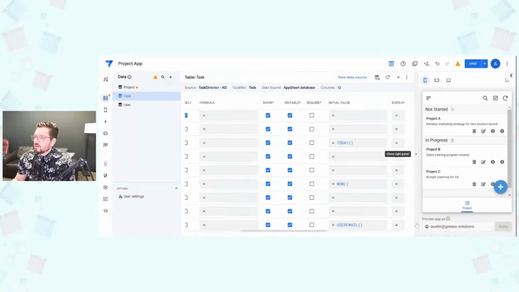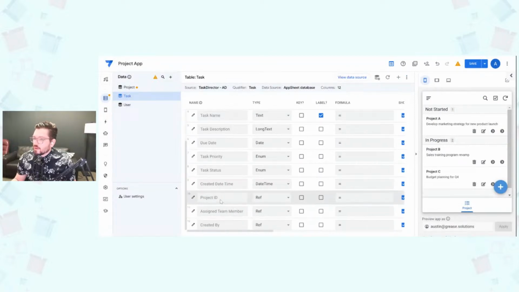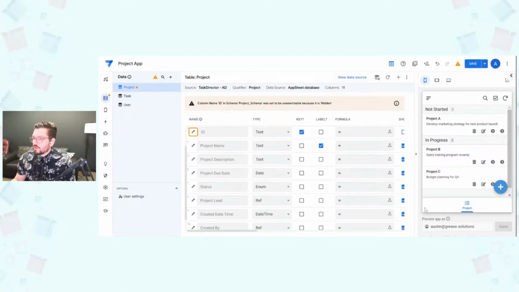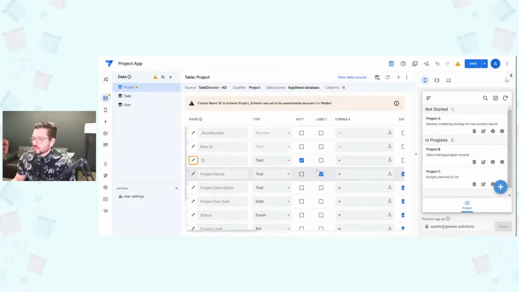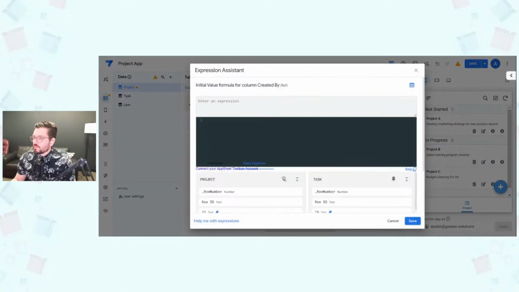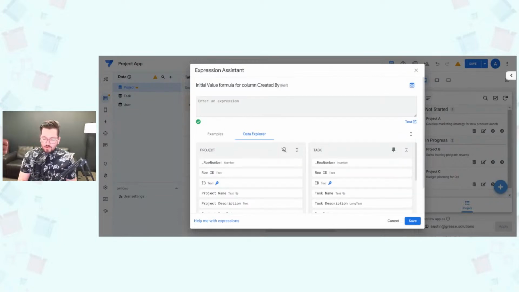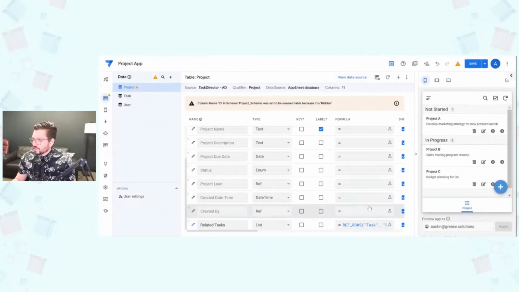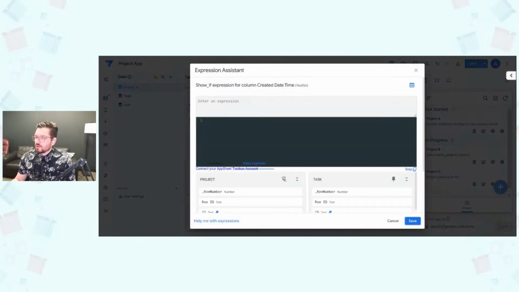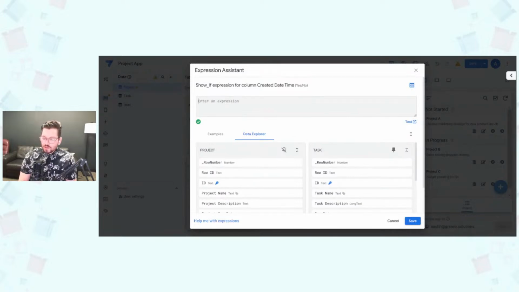Okay. That one looks great. And we got the project ID and assigned team members. Perfect. Okay. All right. And I think we already went through project. Let's just double check it. That looks great. I think we missed the user email though. Okay. Here we go. All right. So I'll let you guys know about the expression we're going to write here for the show if. So it's just a pretty standard one that I like using. Is the context view type.